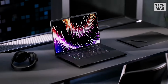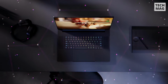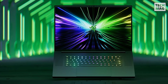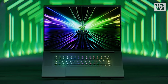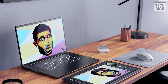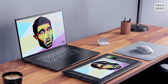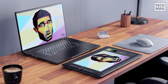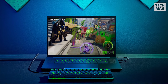With a 240Hz refresh rate and a resolution of 2560 by 1600, this screen isn't just for gamers, it's a goldmine for video editors. The large real estate is perfect for multitasking, letting you view timelines, color grading panels, and playback all at once. The high resolution ensures your footage looks razor sharp, pun intended, and while the 240Hz refresh rate might seem overkill for editing, it makes scrolling through timelines buttery smooth. It also boasts excellent color accuracy, ensuring your edits look consistent across different devices.